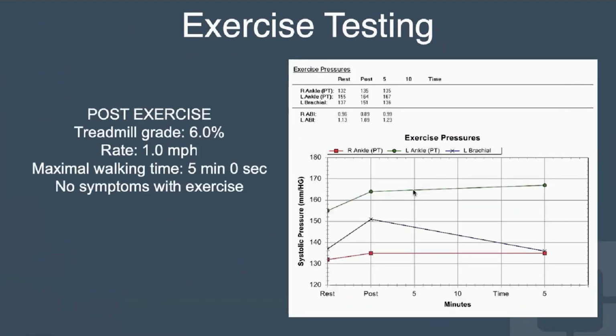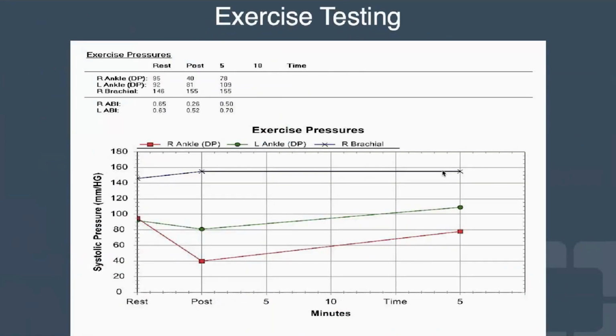And then maybe an abnormal, I placed this in to show that the brachial, these patients are at rest. Actually, sorry, I said abnormal. This is normal. This patient has a lower right ankle pressure starting off, and they don't drop during the exercise, post, or throughout their rest time. The brachial goes up and then comes back to baseline as well. No symptoms on that patient. I put this in, this exercise testing. This was the abnormal one, sorry.